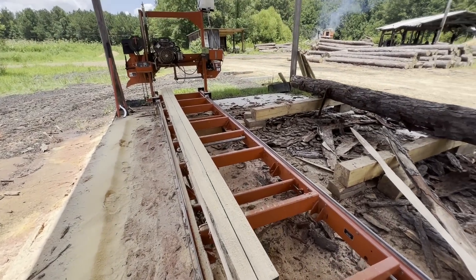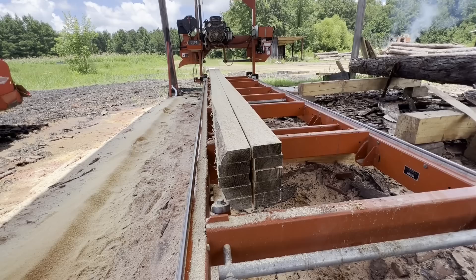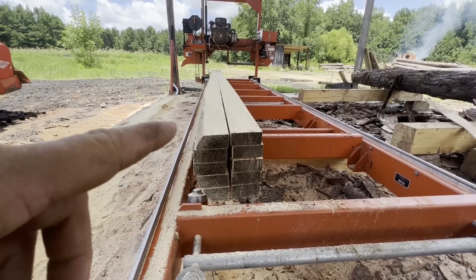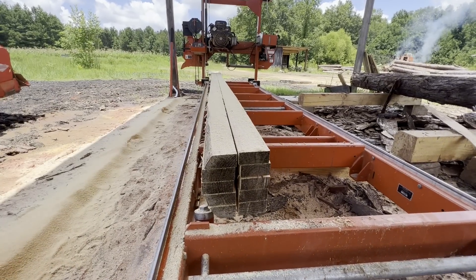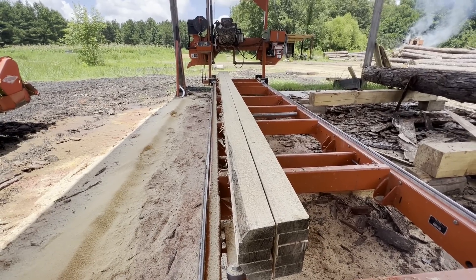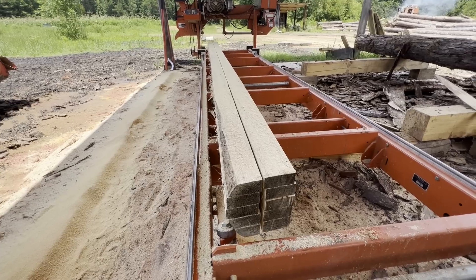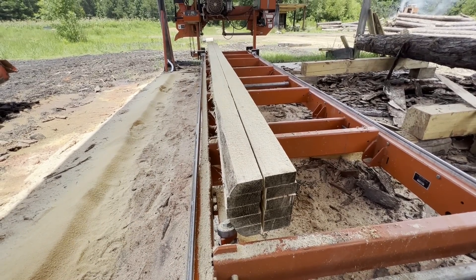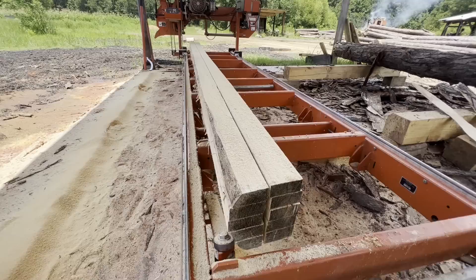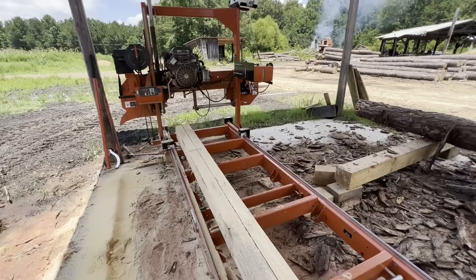What I went ahead and did was find my starting number and went all the way through. And if you look, each one of those boards is an inch-and-a-half thick, three-and-a-half inches wide, so that I could get as many two-by-fours out of it for my application. My application is getting pallet wood out of this thing, and that's how I got the most out of it. We'll go take these over and chop those to 40-inch lengths, which is one of the reasons we don't have to worry as much about little details on these - they're used for a rough purpose, not any finished form of anything.